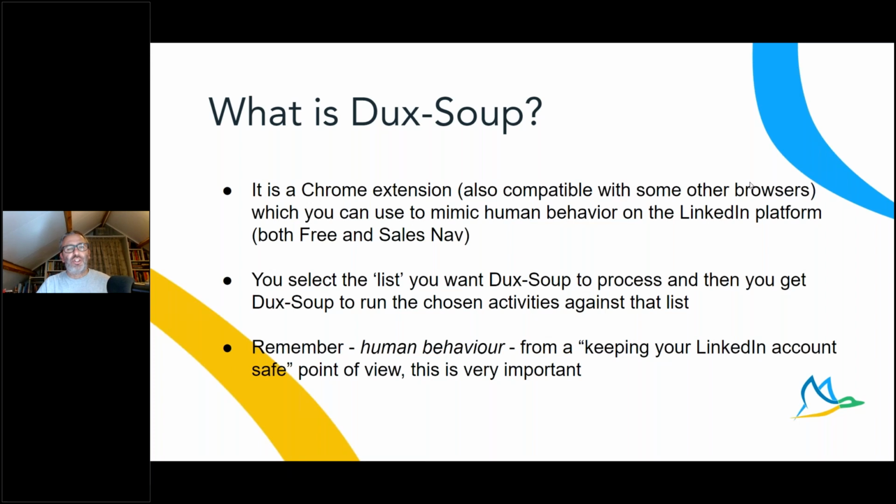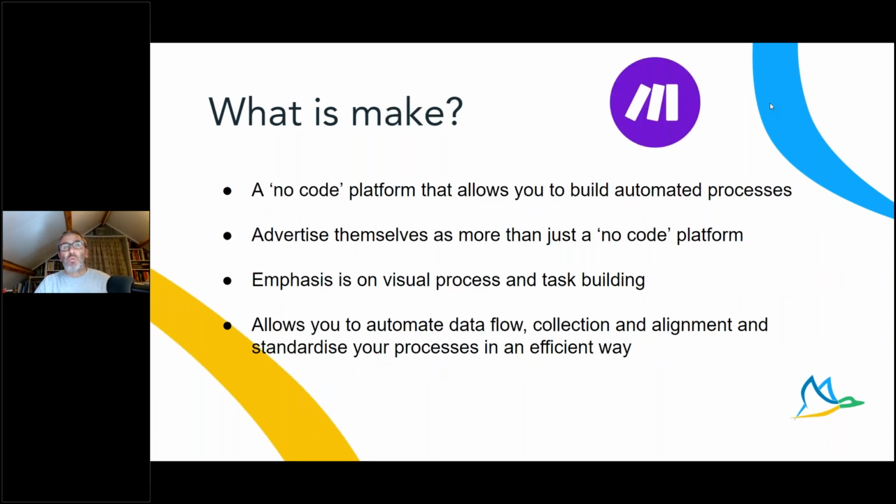It's a Chrome extension. You install it from the Chrome Web Store. What is Make? So Make is a no-code platform that allows you to build automated processes. Now, they do advertise themselves as more than just a no-code platform, because there are a huge number of other possibilities there as well, but the emphasis is very much on visual process and task building.